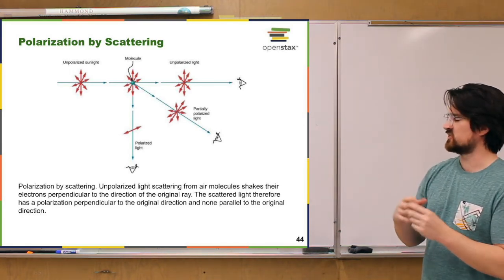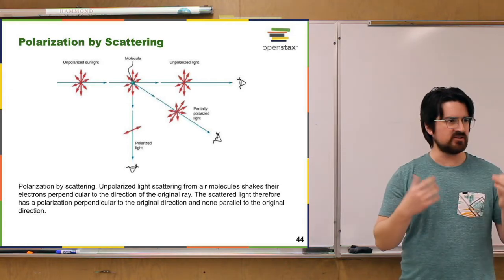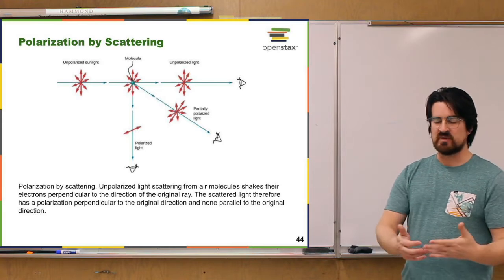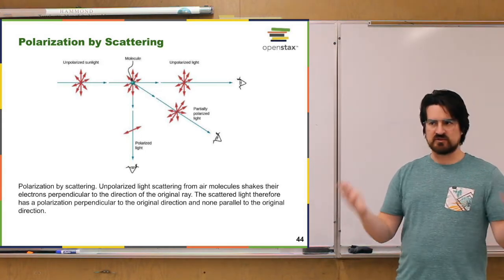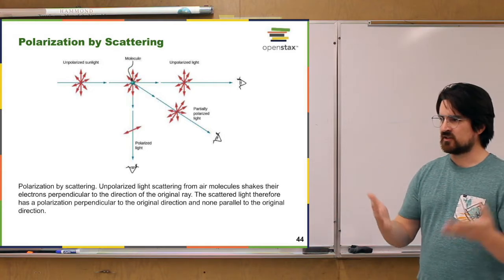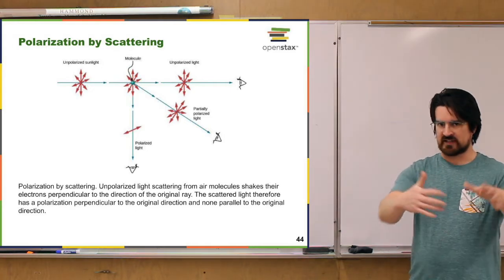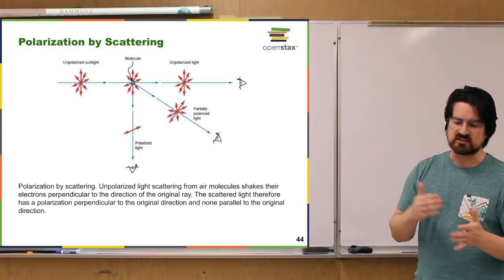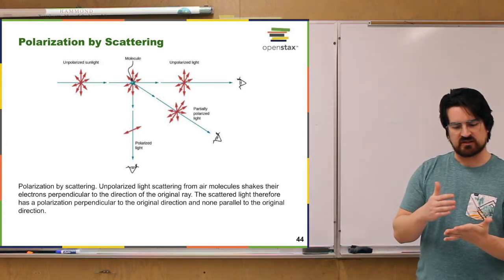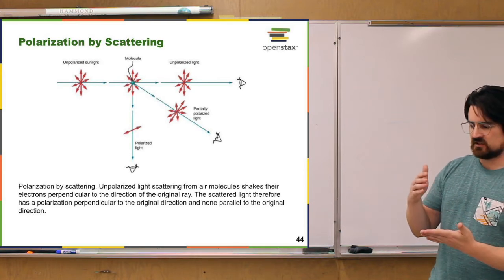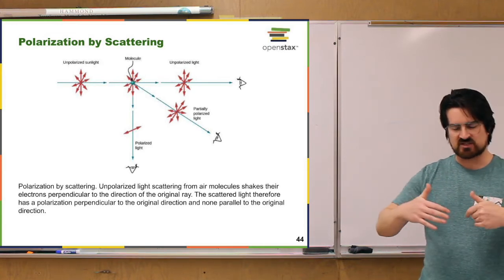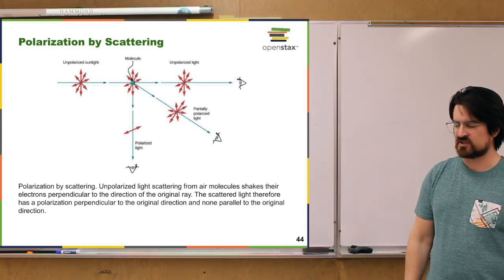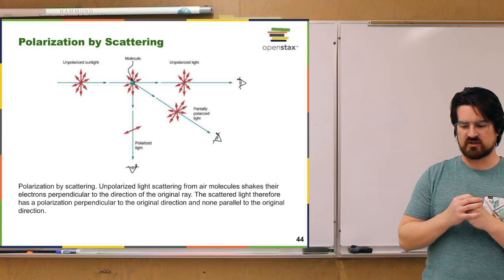In order to understand this, you have to dive a little bit into the fact that when light is traveling through a medium, it's not vacuum, it's not free space. It generally is being absorbed and re-emitted continuously as it travels along. This is partly why the index of refraction is what it is, right? The makeup of a material slows down the movement of light because the light is actually being absorbed and re-emitted through this material. Depending on its physical characteristics, it's going to go faster or slower.